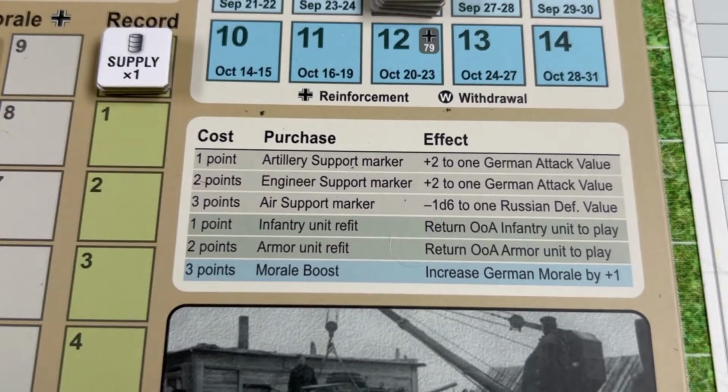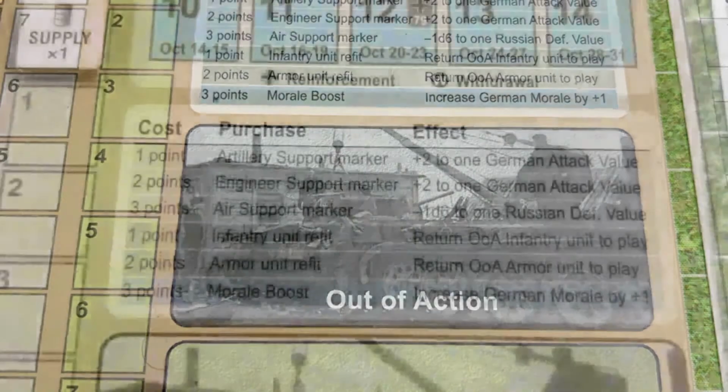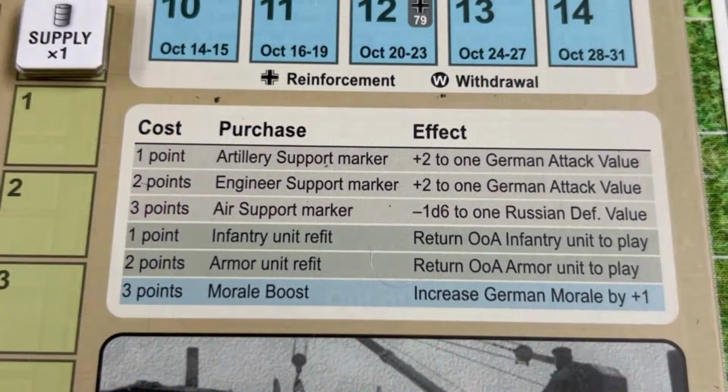Now, in addition, we can use supply points to bring an infantry unit that has been placed in the out of action box back. Here, when units are eliminated in this game, they go to the out of action box, and you can bring them back, infantry units, at a rate of 1 supply point per infantry unit. And you can bring armored units back at a rate of 2 supply points. And finally, the other thing you can use your supply points for is to boost your morale.